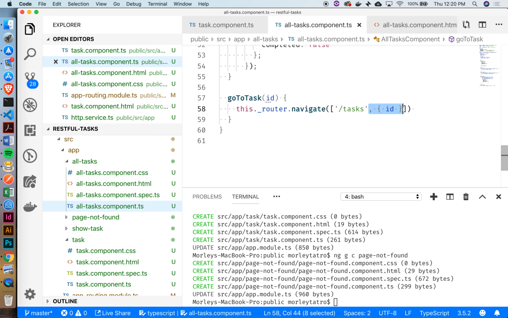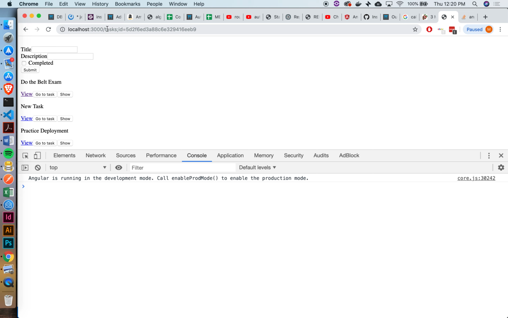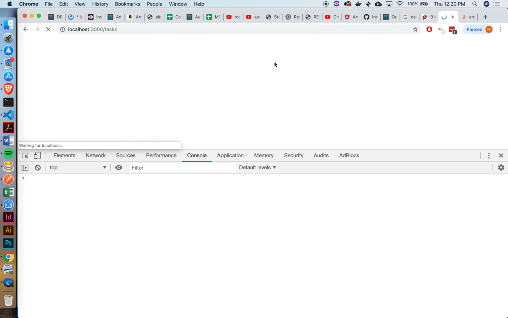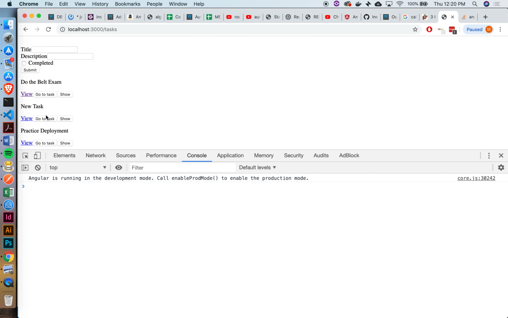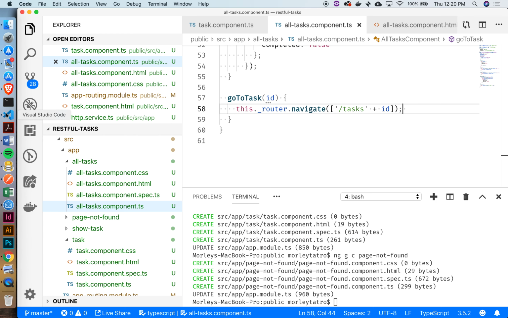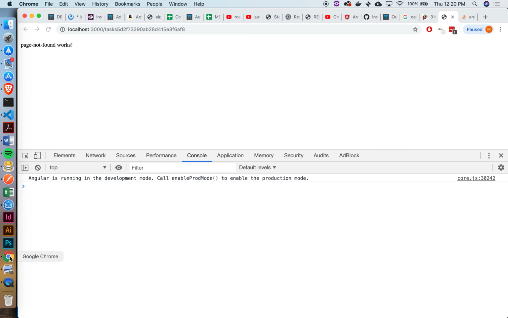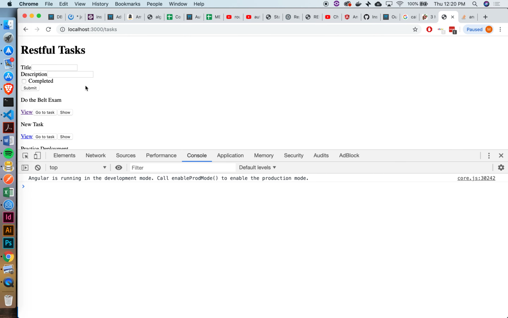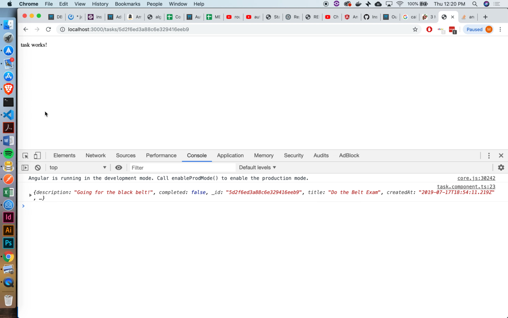I'm just going to tack on the ID to the end of this. Page not found. Oh, I didn't put a slash in there. My bad. Okay, we know page not found works. That's good. All right, so there we go.